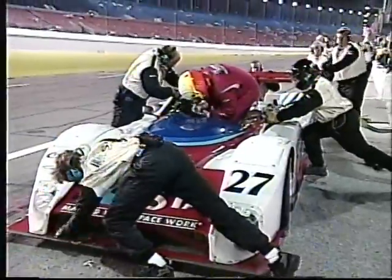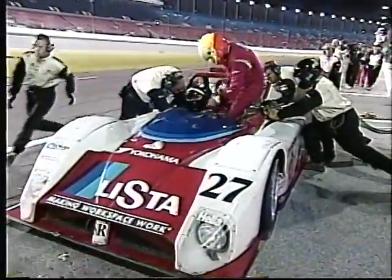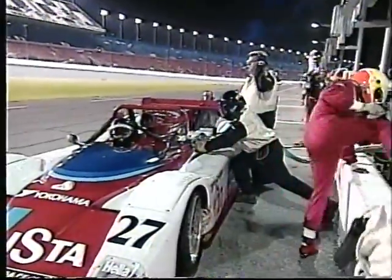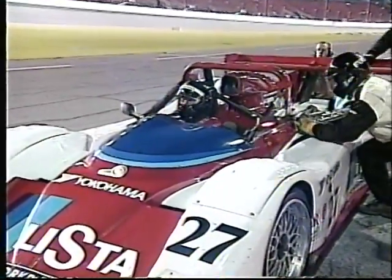As the car pits, John Bizignano's there. Number 27 car, Didier Theys. Bentley is getting out of the car, and Didier, who has had 1 win so far in this car this year, is patiently waiting for the fuel. Now they have done a very good, very quick stop here.